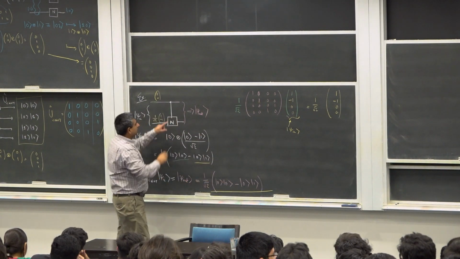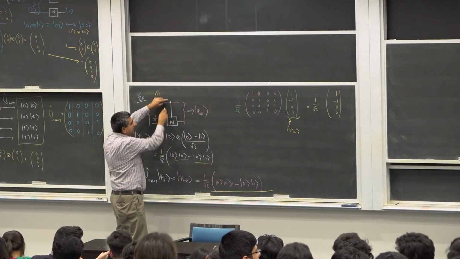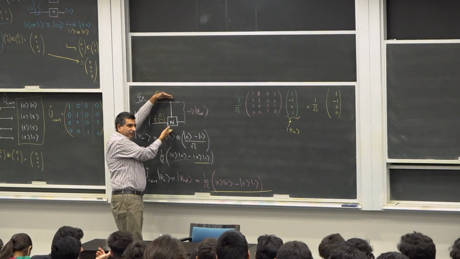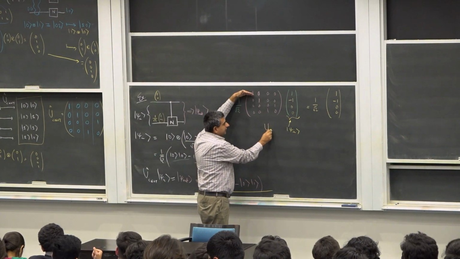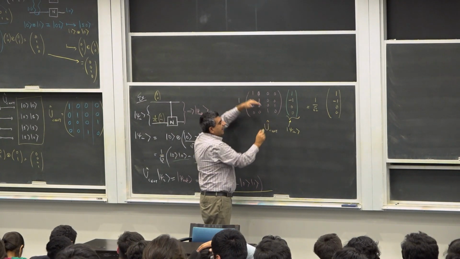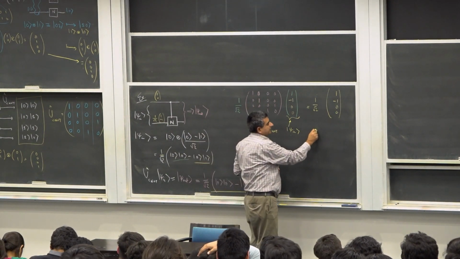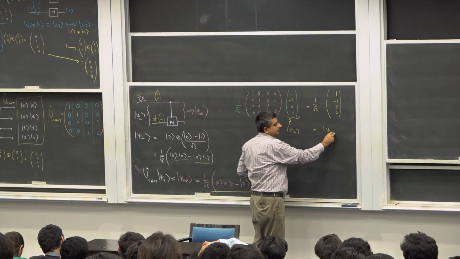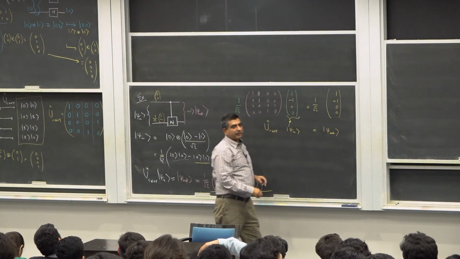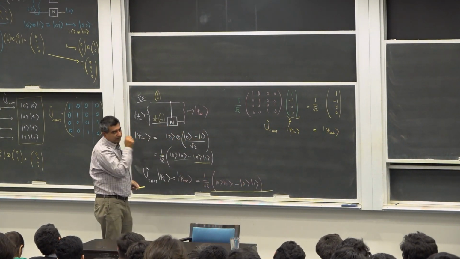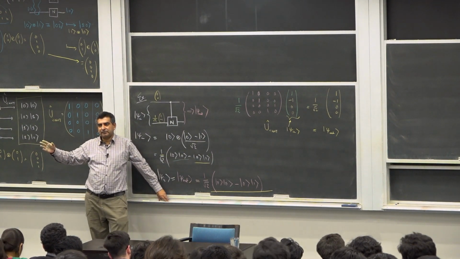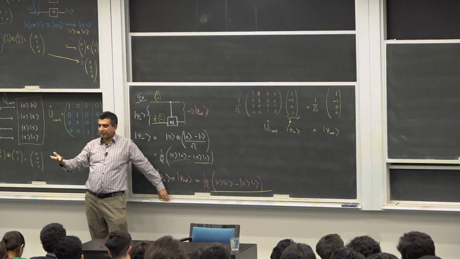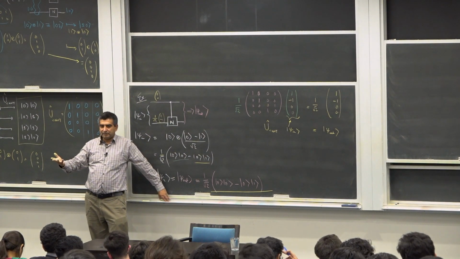Alright, now I've already figured out what the matrix for this joint operation is on the 2 qubits. That matrix is this. The UC0 matrix then acts on the input quantum state, yielding an output quantum state. Which is the same thing as what we've done over here. Now there are different kinds of 2 qubit gates. This is an example of a control NOT gate. Do you get the gist of it?